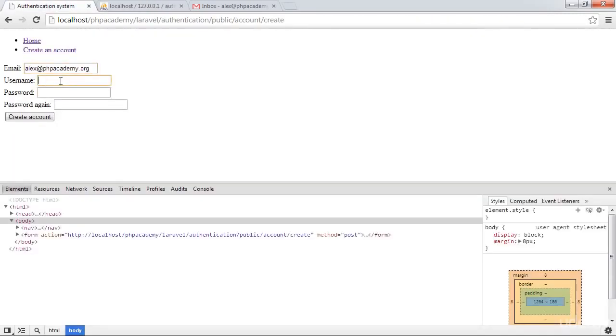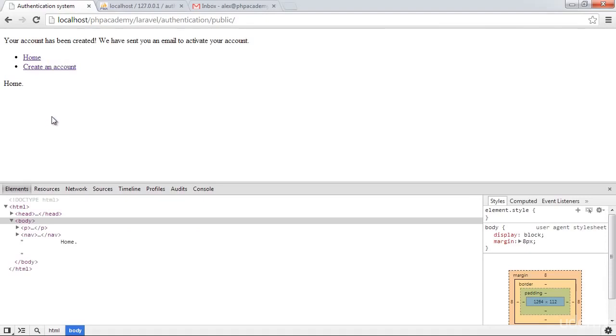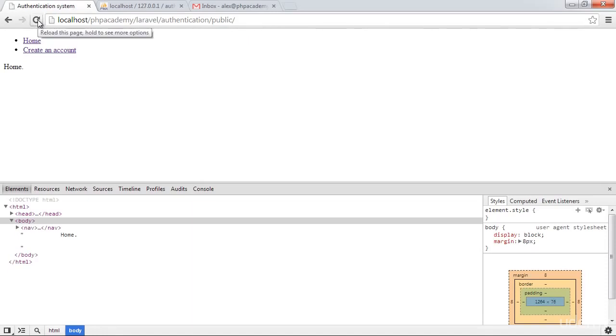So let's go ahead and enter some sensible information, click create account. And there we are, we're returned to the home page and we can see your account has been created. We've sent an email to activate your account. Now, the reason that we've done this and not passed it and picked it up in any other way is when I refresh the page now, you'll see that will disappear because it's what we call session flashing.